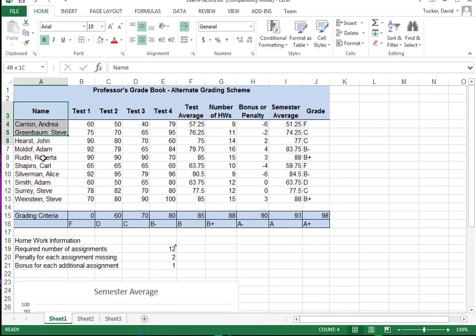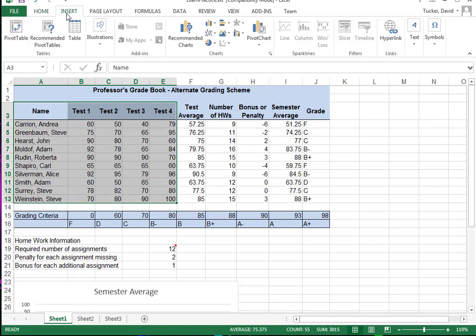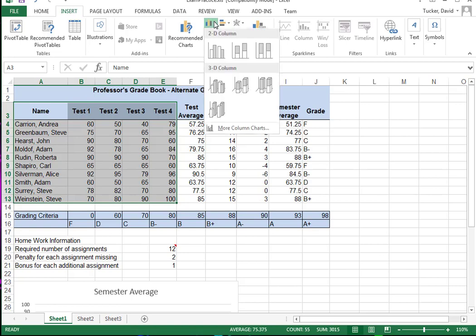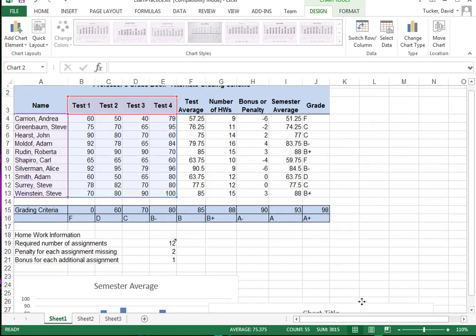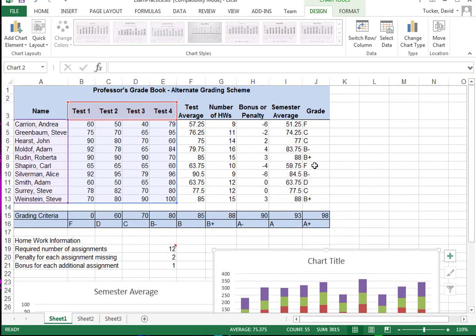Or maybe if I wanted to show how they all did, actually, on all the exams, but make sure you wouldn't select the test average here because that would throw the whole thing off. This would be a good example of a stacked column chart. Like this. So you can see their individual exam scores. And that's really about it.